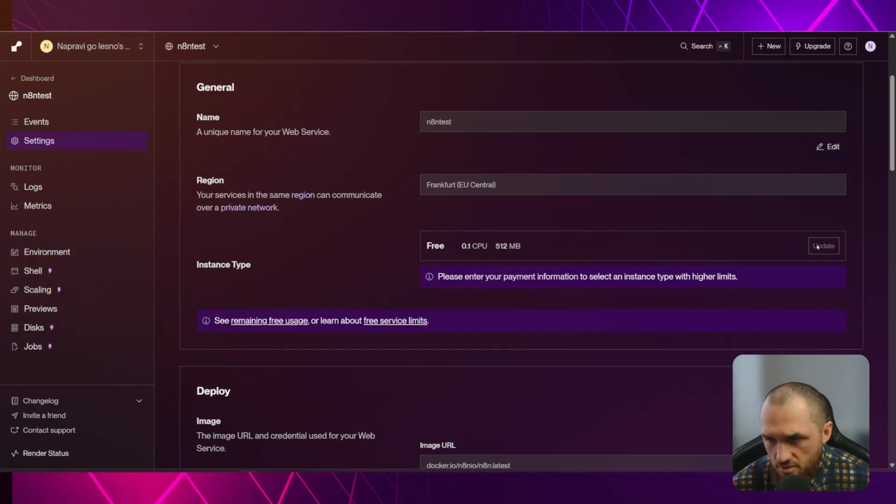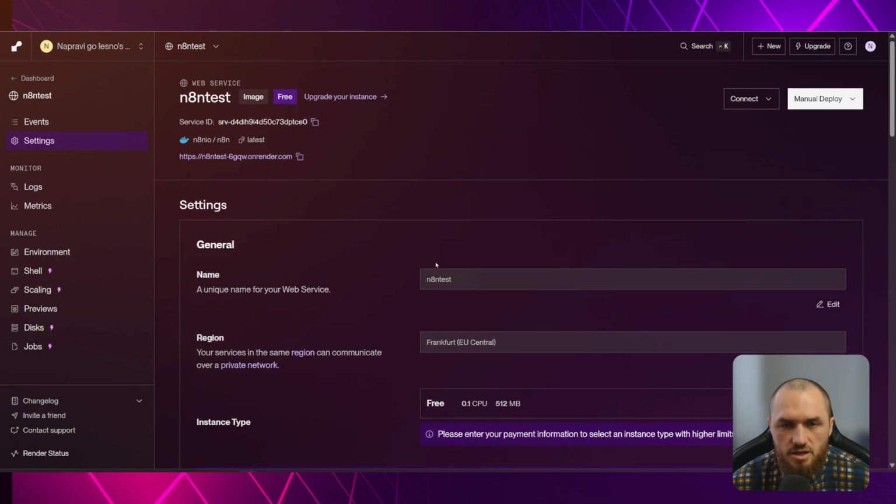Yeah, free. We can update. Please enter your payment information to get higher limits. So here on instance types, which is free now, when you put your payment information in, you can update it to the $7 one, and that's it.